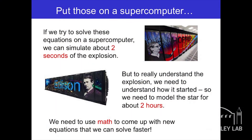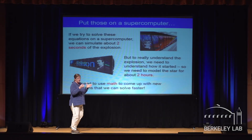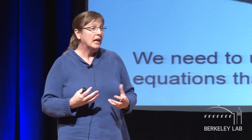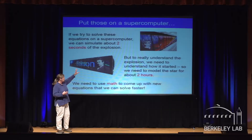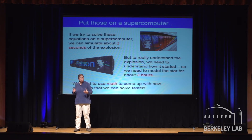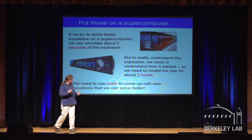We have supercomputers — actually at Berkeley Lab. If you put all of this in a supercomputer, using all the processes and best techniques you've got, you can model an explosion for about two seconds, and that's just the explosion itself. The problem is, like house fires or forest fires, the outcome often depends on where and how it started. In two seconds, you can't get there. We need about two hours, and it turns out those equations — we can't use them to do more than about two seconds.